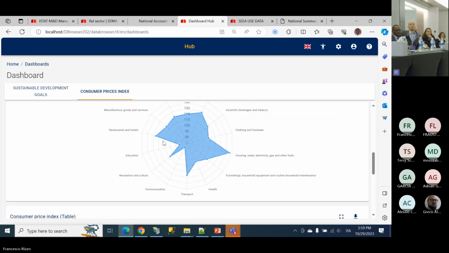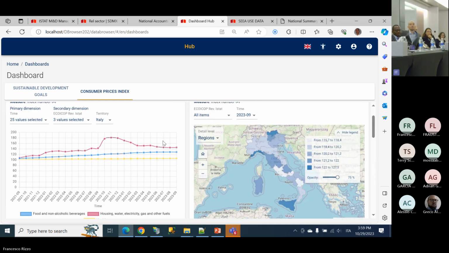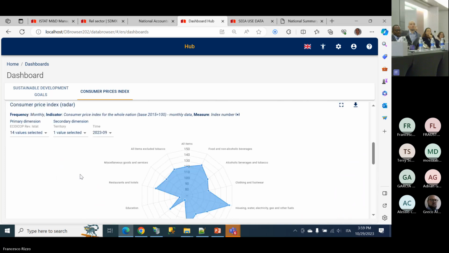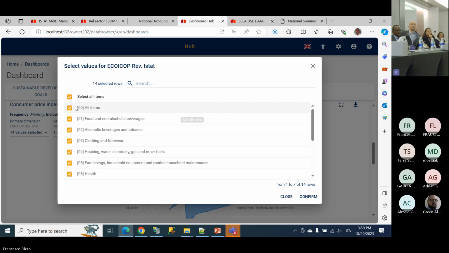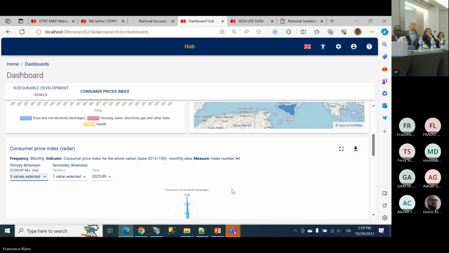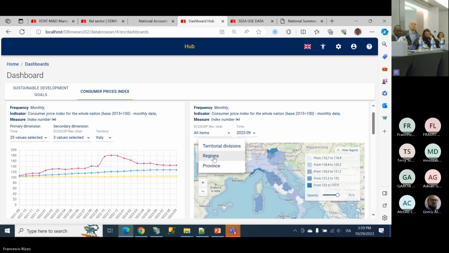But it is very easy to prepare these dashboards. Dynamic dashboard means that I can change here to dynamic, and also here from region to province.